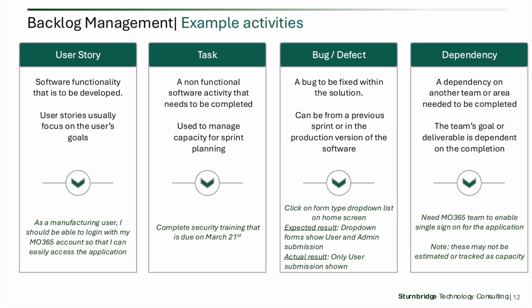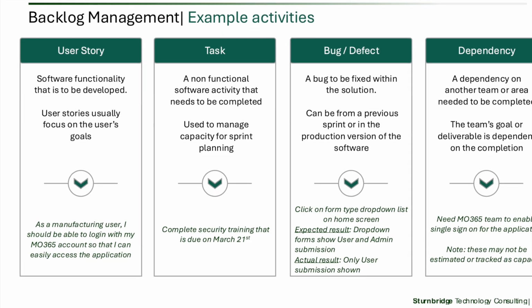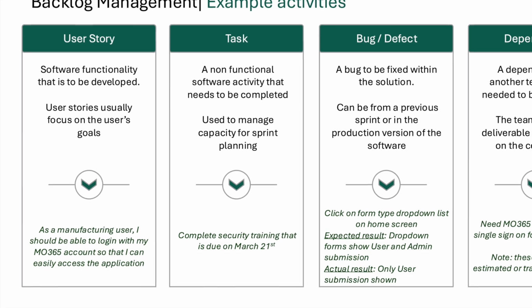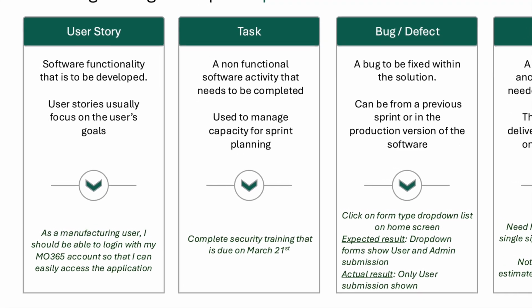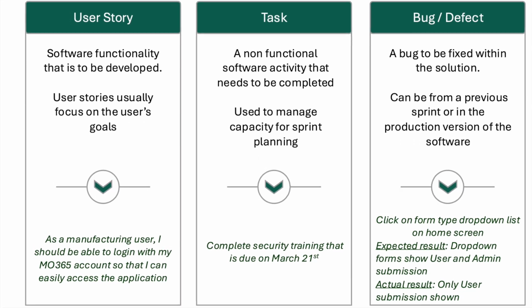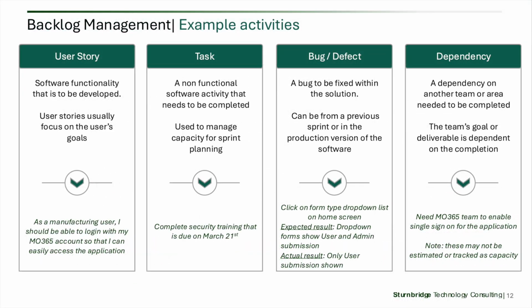User stories are often the most familiar backlog item type. A user story expresses functionality from a user or stakeholder perspective. It captures what someone needs and why it matters. This keeps attention on value rather than only on technical implementation. Tasks are also important. Not all valuable work is a user-facing feature. Teams often need to complete technical or operational activities that support delivery. Those may include training, documentation, architecture work, or diagram creation.